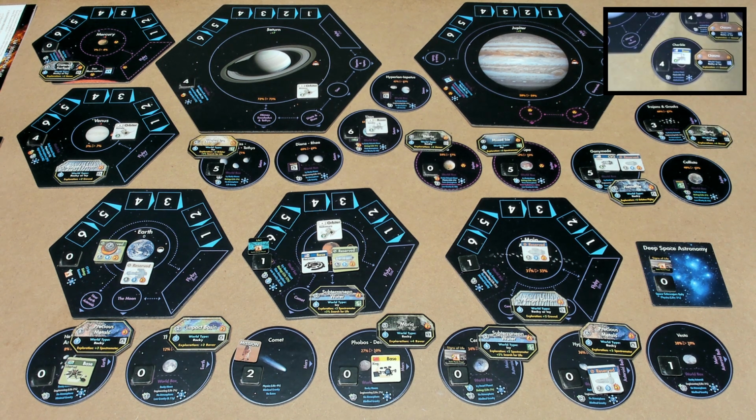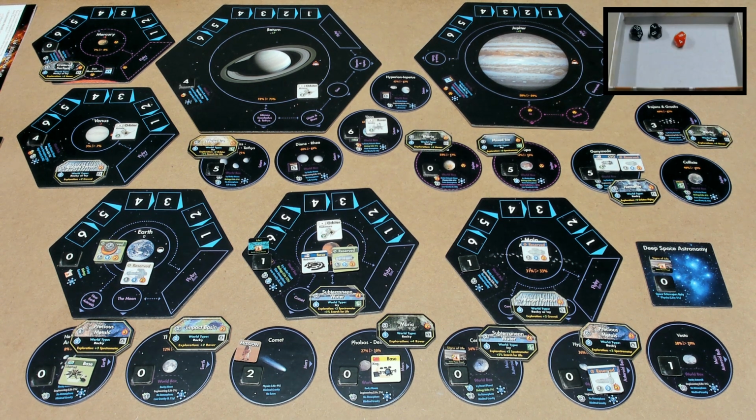Alright, so out here at Chariklo, the North American rover needs an 8. And they get it with a 6 and no malfunction. So we've refilled our physics markers here, and they've gotten a 2. And that is all of the exploration for the turn.